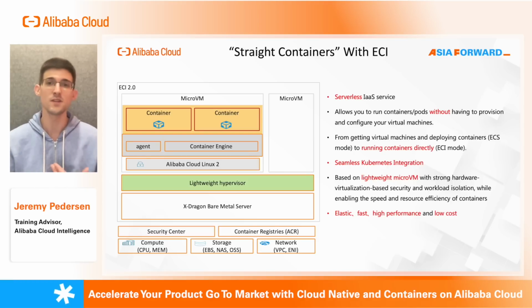And we enable that using this tool called ECI, which is just a serverless way to run Docker containers on Alibaba Cloud. This allows you to run containers without having to provision any hardware yourself. And of course, under the hood, this is actually running on the same physical hardware that our ECS service runs on. It's just that you don't have to manage the deployment of any ECS instances yourself, which is great because that means that your cluster can scale up and down on demand pretty much immediately within a few seconds.